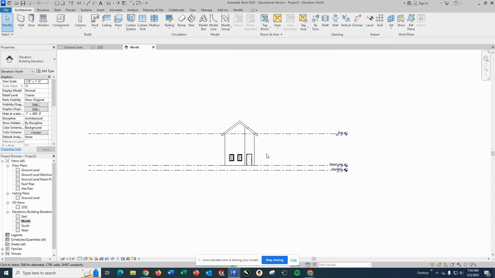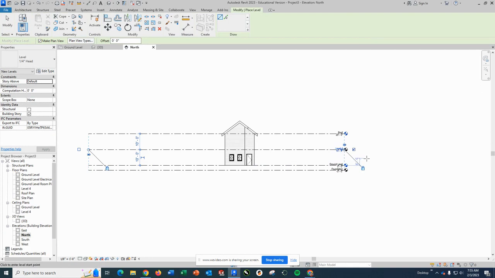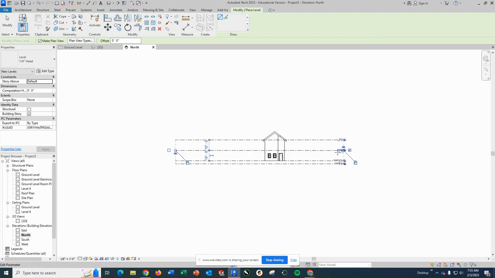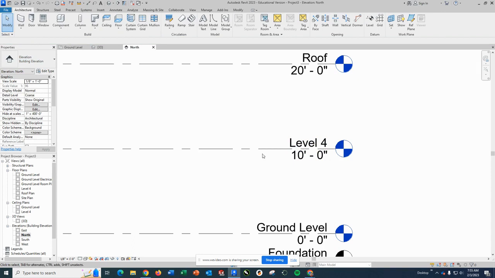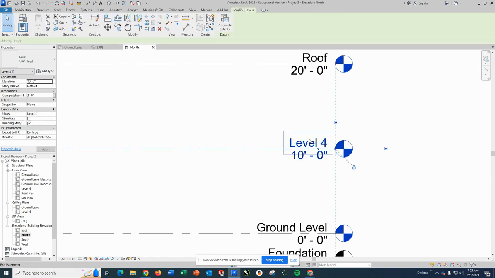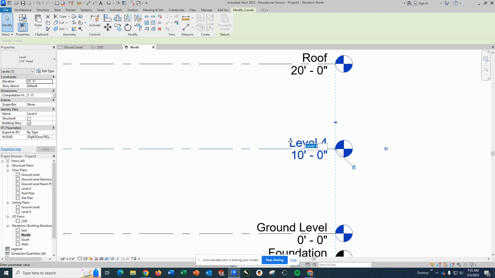The next thing I would do is I would zoom out a little bit, and when I go to add a level, I would start about where the other levels start. I would end where about the other levels end. And as I do that, I'll zoom in and I'll go ahead and start making adjustments with my measurements so that my level's at 10 feet. I got lucky and hit that right on the nose. But then I can go ahead and label what the level actually should be called.